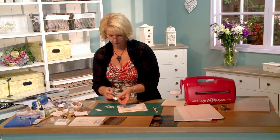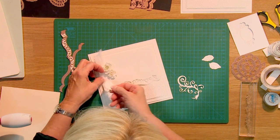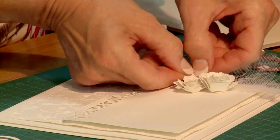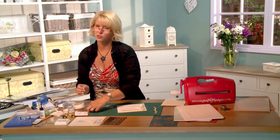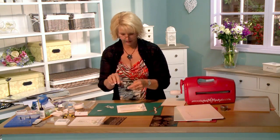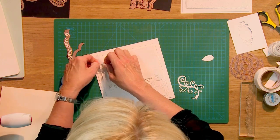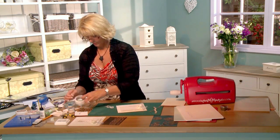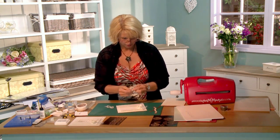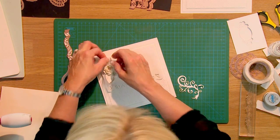Now I've also added a little bit of the Enchanted Gold on the leaves too. So we can kind of stick those underneath and form them up. And you can take more time when you do your card and really decide how you want your flowers to sit with the leaves around it and whatnot. Just to give you a couple of quick ideas. And maybe one more flower here, or one more leaf.